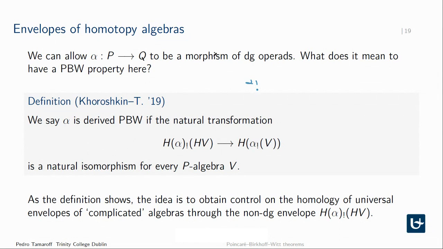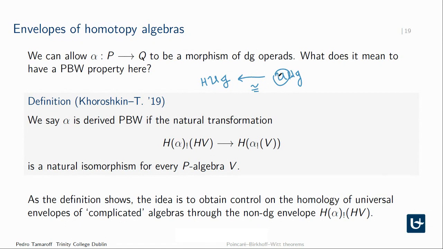If P and Q are, for example, associative and Lie, I can still take a DG Lie algebra, and I can wonder what the relation between these is. Assume, for example, that V is just in degree 0 as well. PBW is a non-trivial statement for the case when V is concentrated in degree 0 as well, right? Yes. So what I just said is that if everything is non-DG, then we just erase the H's, and this is an equality. But perhaps the point that I want to make is that even if I allow my objects to be DG, there's a statement here that is non-trivial, which is that, for example, the PBW theorem itself implies the Quillen isomorphism here, right? And this depends on the universal envelope being exact.